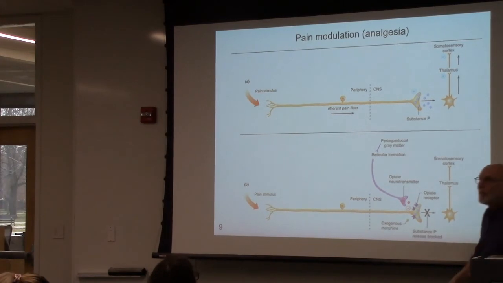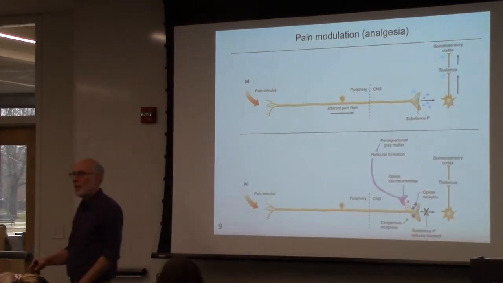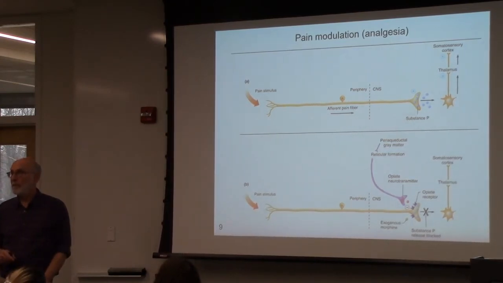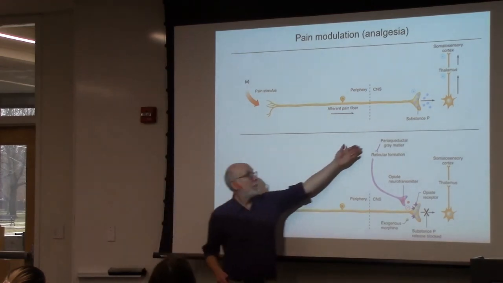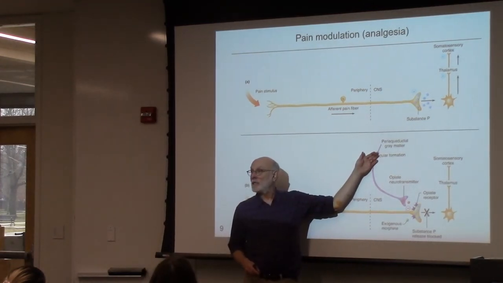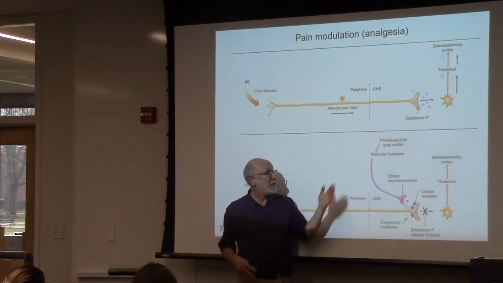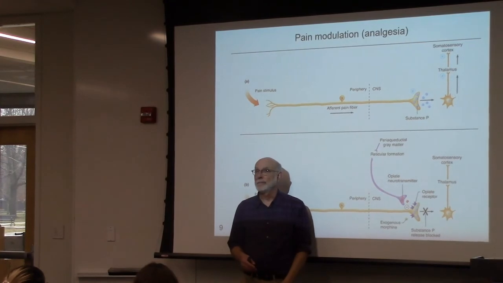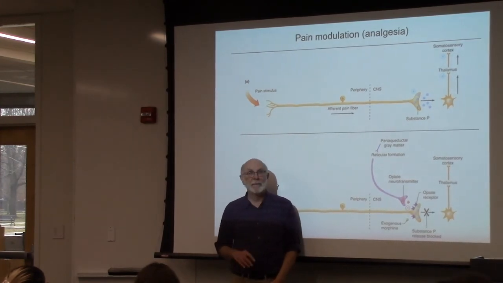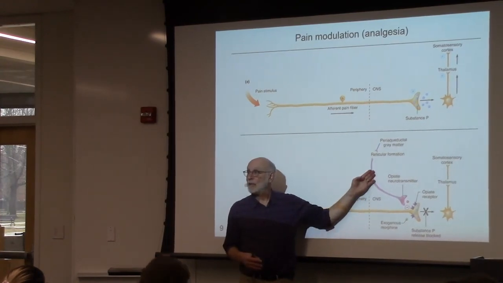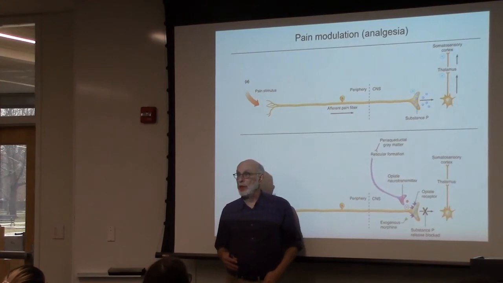Being able to, without any type of medication, feel that pain, is that similar to when you're in a high intensity situation, like a game, for instance, and you might get hit really hard or get a cut and you don't even know? Exactly. So this pathway can be activated by the sympathetic nervous system as well as by these sort of intrinsic mechanisms. So the sympathetic nervous system can activate this pathway. Fight or flight. When you're fighting, or even when you're fleeing, you're activating the pain inhibition pathway. Let's get the hell out of here.